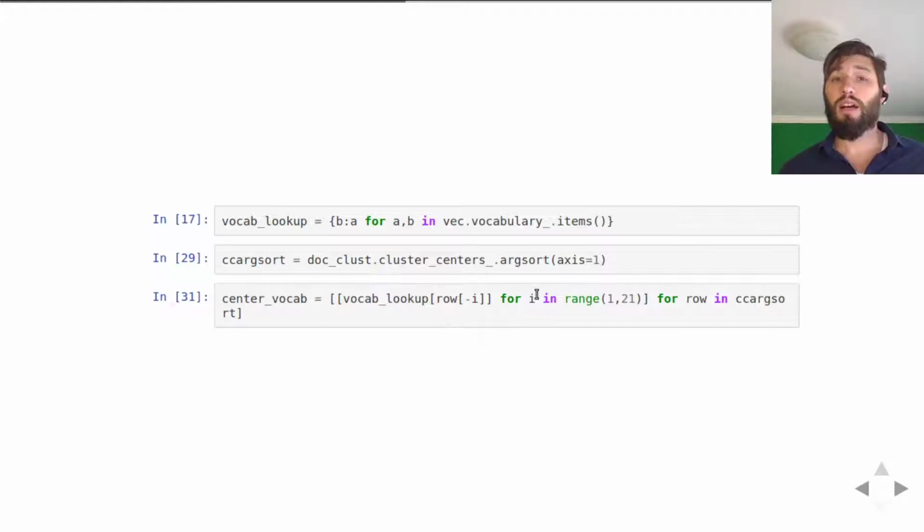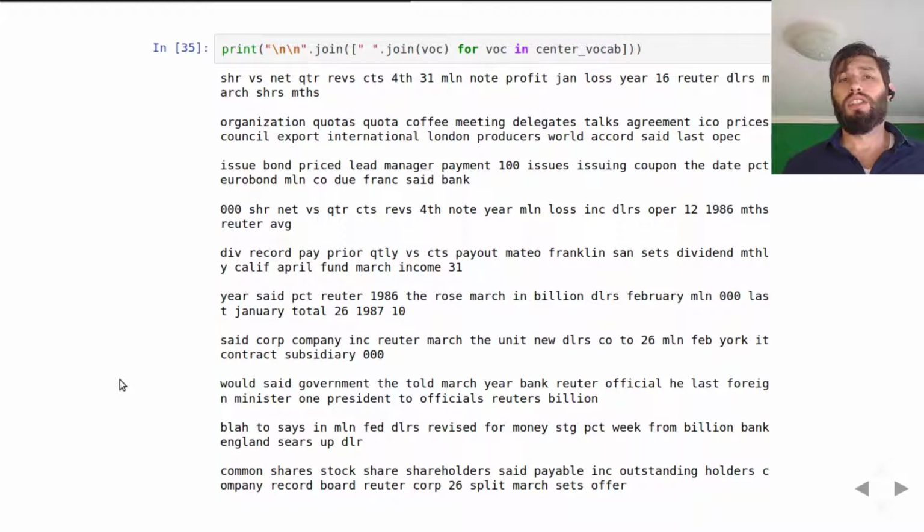And then I'm going to go through and look up the entries in the vocabulary that correspond to the items that are the most prevalent within the clusters. Then I'm going to print out all of the most prevalent words according to the TF-IDF within the clusters.